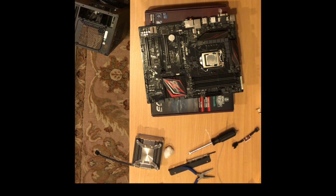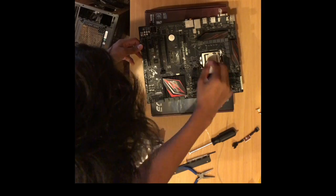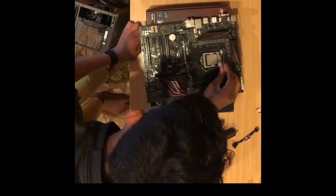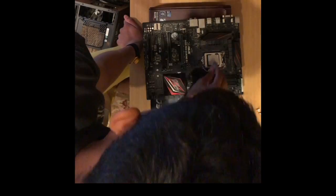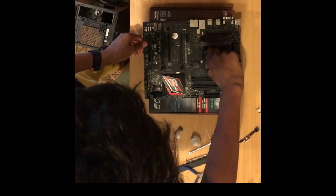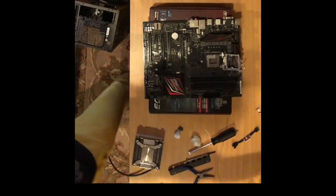Make sure to clean the old thermal paste thoroughly, as if you put new thermal paste on top, it will not seal the gaps as well. Then, take off the retention arm and pull the CPU out, making sure not to touch the silver part. The pins on the back, you should not touch either.